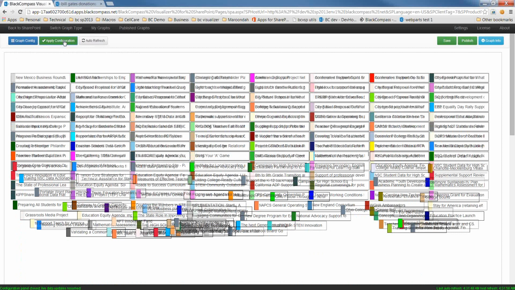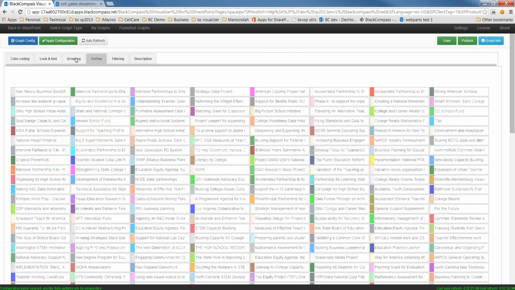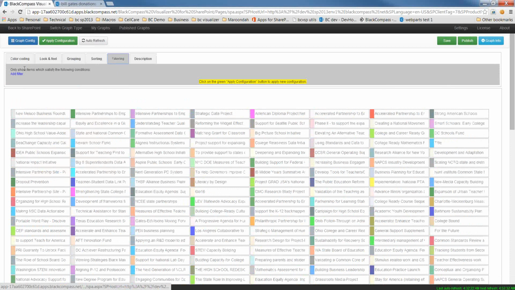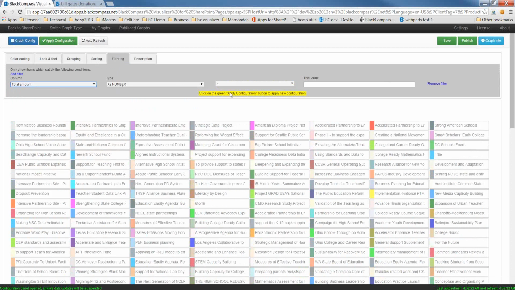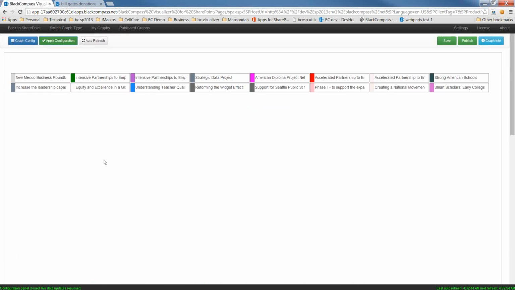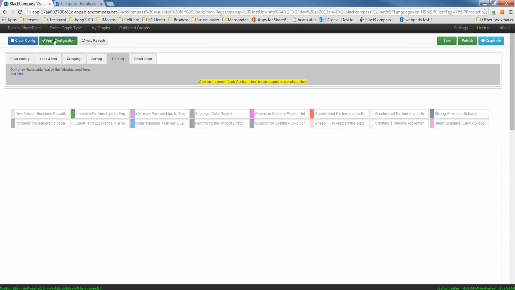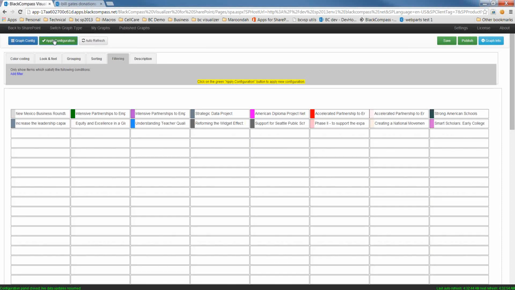I can run a condition such as only show me the items where the total amount as a number is greater than, say, 5 million. Let me apply my configuration. As you can see, many data rows have disappeared from the graph because there's only a handful over $5 million. I can remove the filter, and all the data are back.